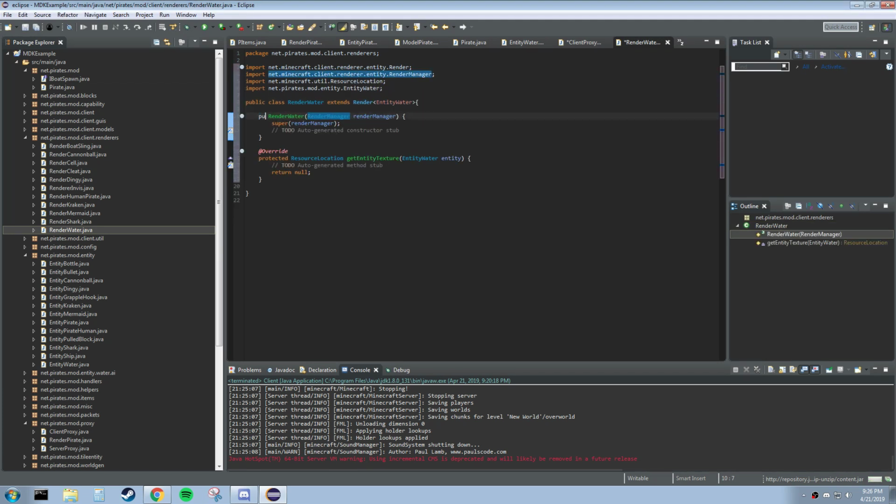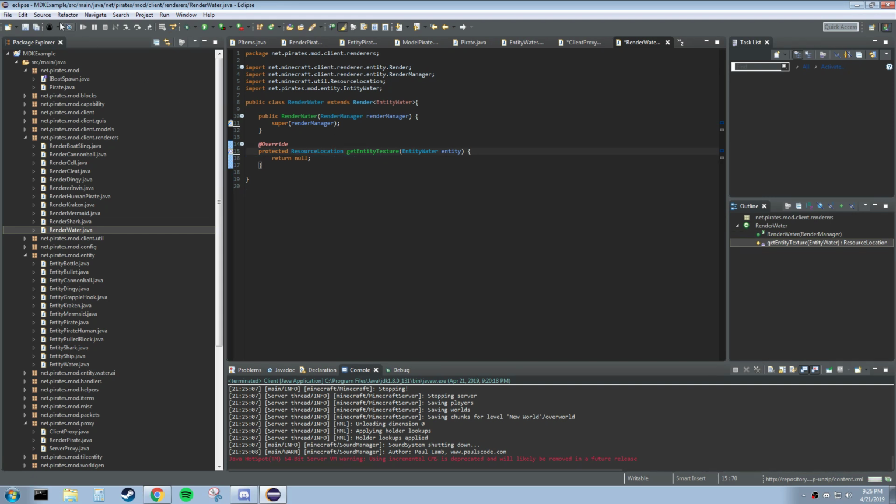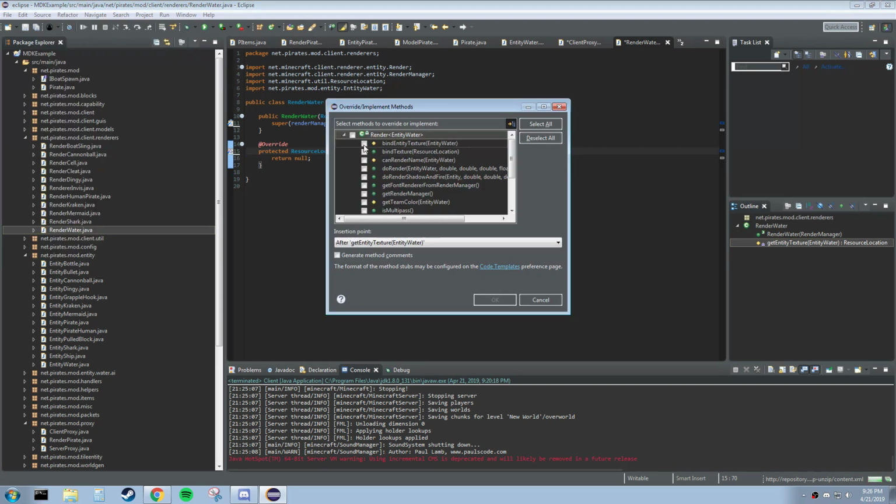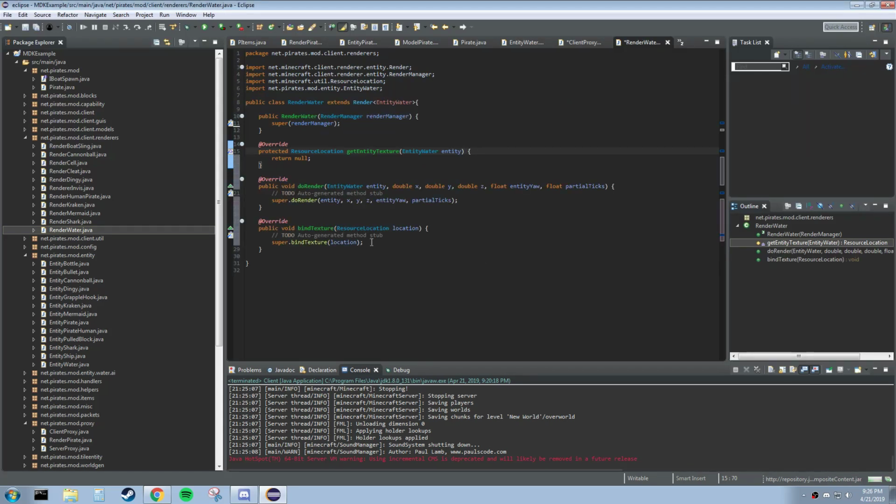Change this to public rather than protected. We'll leave the texture as null. We will override bind texture and do render. We don't actually need bind texture now that I think of it, so we don't even need this, in fact.